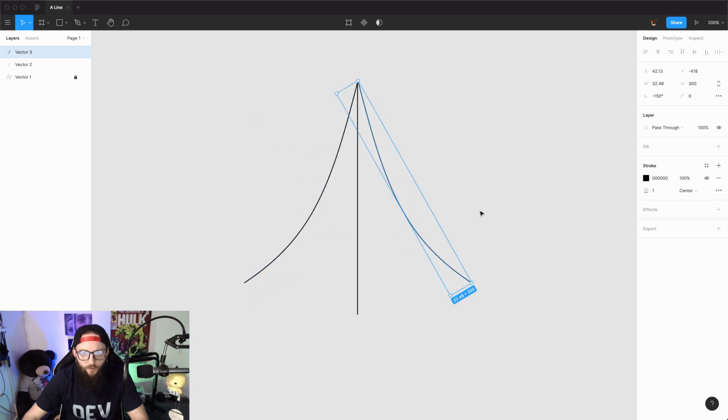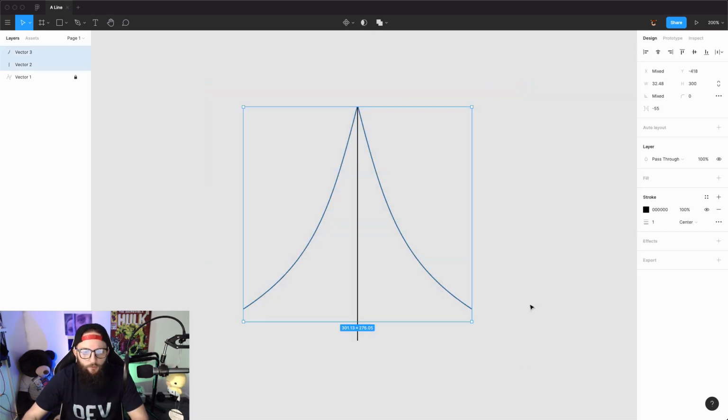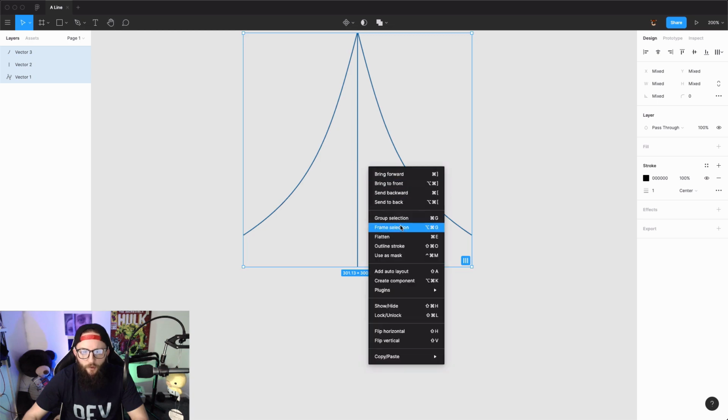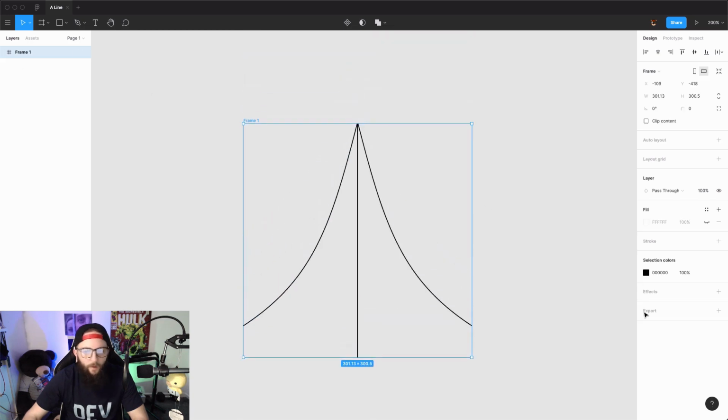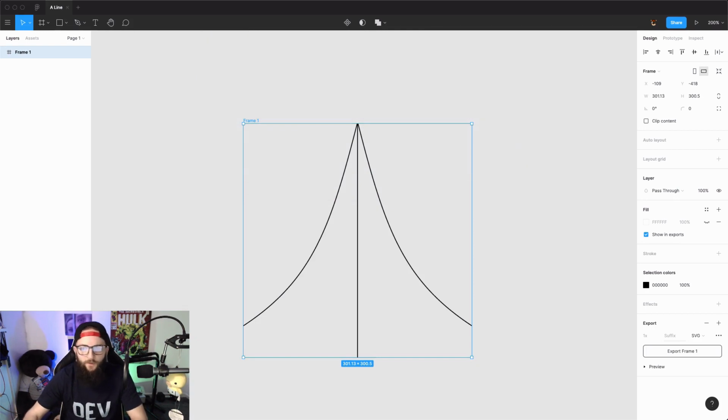There we go. So once we've got all these lines, then we're ready to put them all together. So if we select all of them, and we need to unlock this line, so grab all of them, and then we can frame that selection. And let's export it. And we're going to export it as an SVG. And we'll just export it into this little demo set of code. And we're just going to call it lines. And we're ready to hop into the editor.